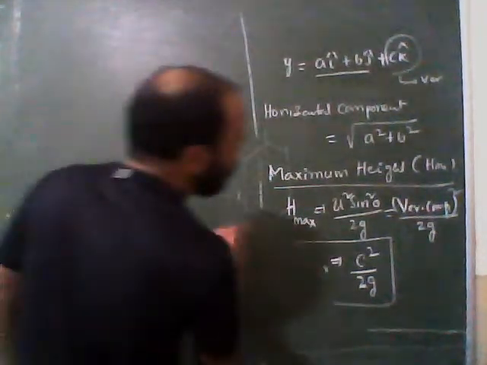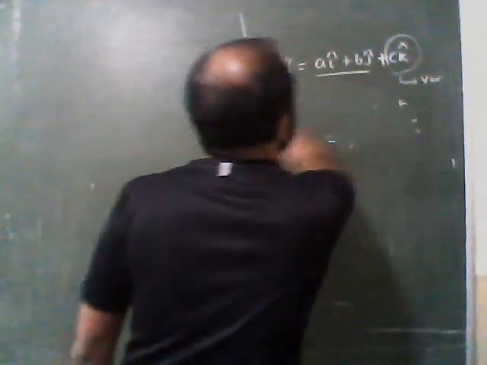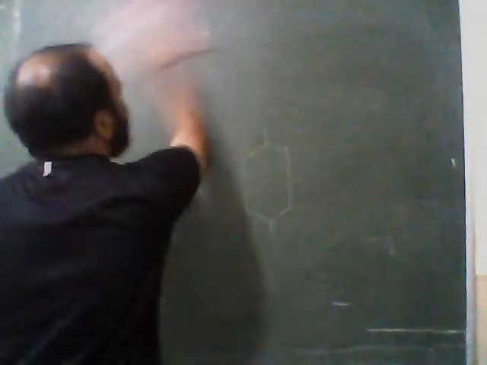So now the next topic is complementary angles. What is meant by complementary angles? It means the sum of the two angles is equal to 90 degrees. When we call two angles complementary, if you add the two angles, that should be equal to 90 degrees. If it is 90 degrees, then they are called complementary angles.